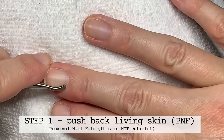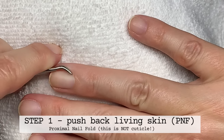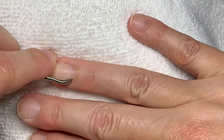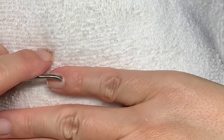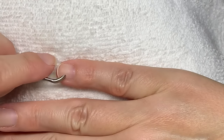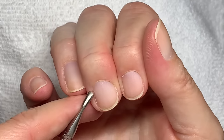because I never cut it. It's a living skin. And I just don't. I mean, everybody has their own technique. I know a lot of people cut it and they like that look. I personally don't, but to each his own. One of my viewers called it circumcised nails, and seriously, it does look like that.